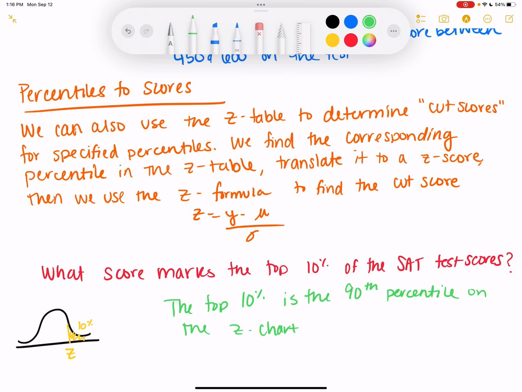So when you look at this, where's my pencil? So when you look at this, what you want to do is you want to come down and you want to look at all these numbers. Now, if you look, they progressively get bigger going across. Then you come down and then they get bigger again. So left to right, going down, they're getting bigger. So we want to keep going until we get to something that's 0.90. So 0.9015, 0.9032. So we want this 0.9015.